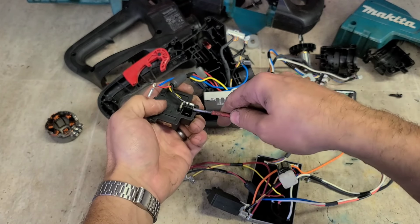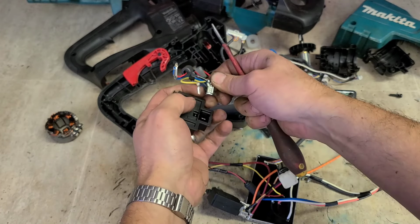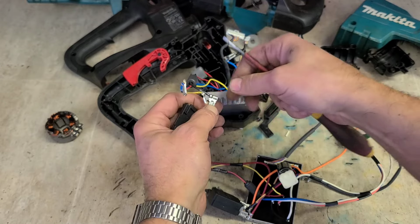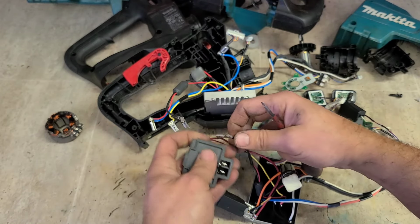Little spring tabs on the back of these. This little spring lock, you need to push that on to release a little pin over here. Otherwise you can't pull these off. They're very difficult to get out.